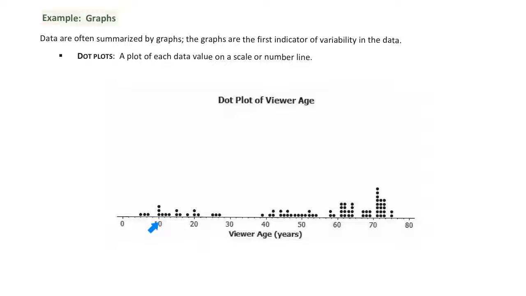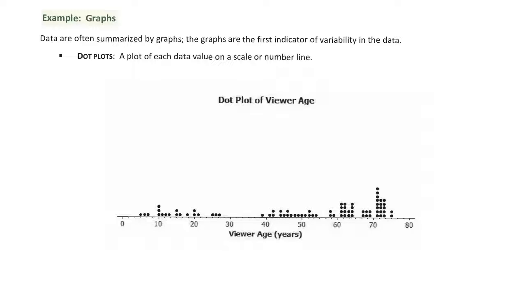So for example, here's a point for, I think this is 5 or 7.5. Over here, I've got like a 25, over here, I've got a 41 or whatever this is. The reason why you see some stacked on top of each other is because those are multiples. For example, I had 3 10s in this data set, so I just stacked up 3 dots on 10. Here's a whole bunch of, this looks like maybe 71s. I've got a bunch of 71 stacked on top. And that's basically how a dot plot works.